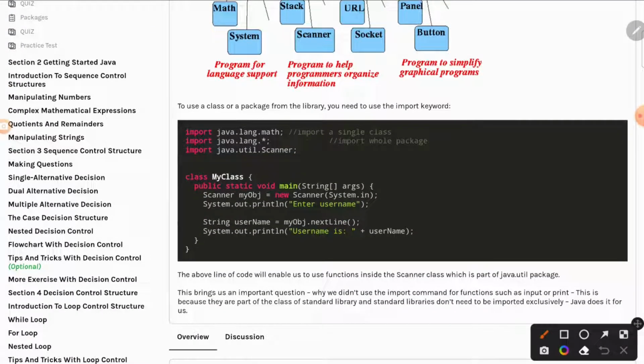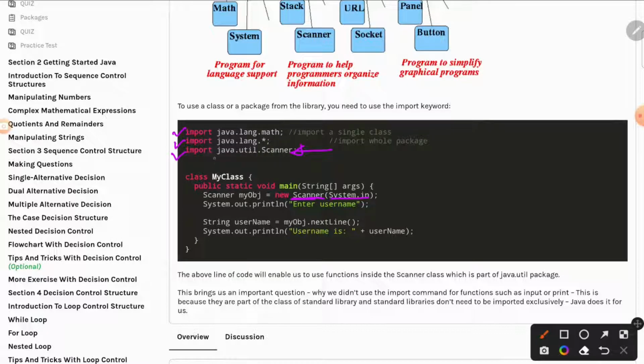In this code here, you will notice that I am using a couple of import statements. As I said, if I use the Scanner class or a method and I don't write this statement, Java does not know where to find Scanner.